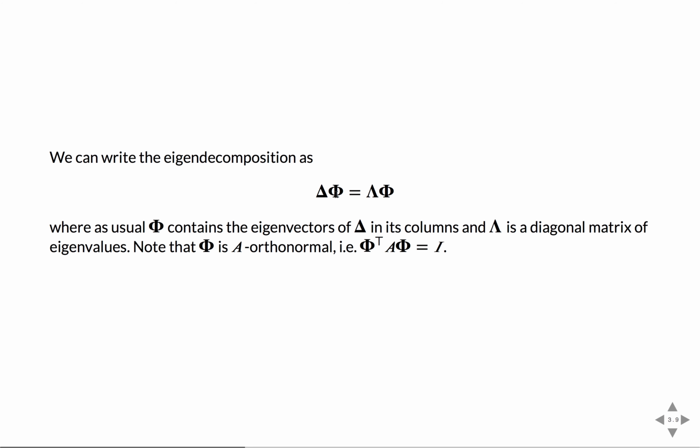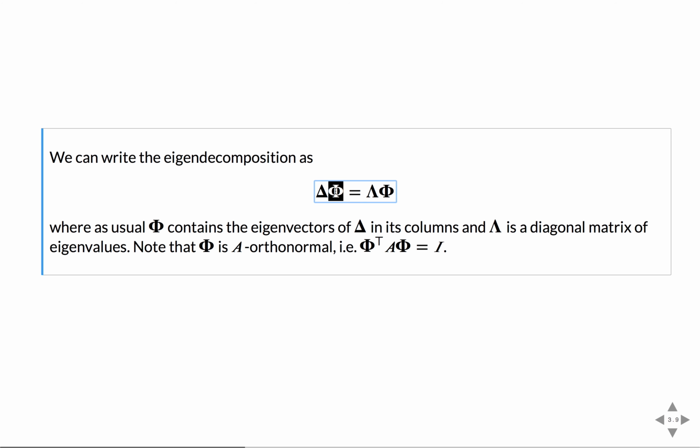So this is just a regular eigen-decomposition. You can see we have a matrix here of our eigenvectors in its columns. So again, if we have n nodes in our graph, we'll have an n by n matrix here containing the eigenvectors of the Laplacian, and this matrix is the eigenvalues as a diagonal matrix. Okay, so we have the eigen-decomposition.